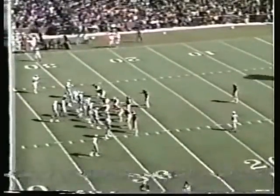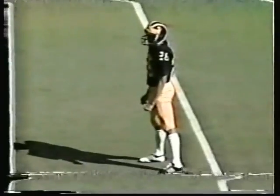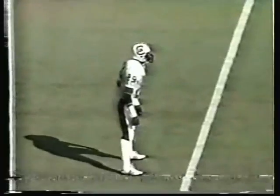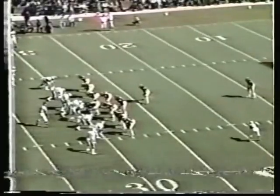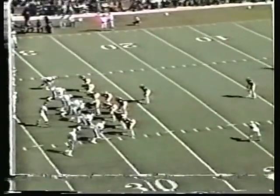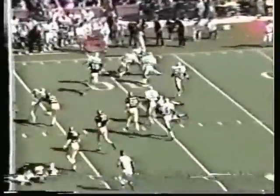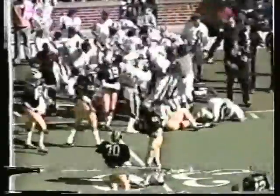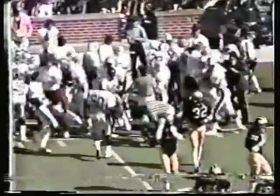The decision is 4th down. Michigan did not make it on the Gerald Ingram carry until they opened the 4th quarter with Don Bracken in to punt on 4th down. The ball just short of the 30-yard line, which is what they needed to get to make a first down. Bracken stands at his own 15. Snap is short to Stanley Edwards. Trying to sweep, and he did not get the first down. Michigan trying to run on 4th down, and Stanley Edwards is trapped, and Carolina takes over at the Michigan 29.